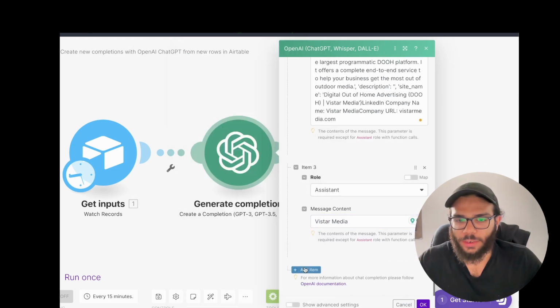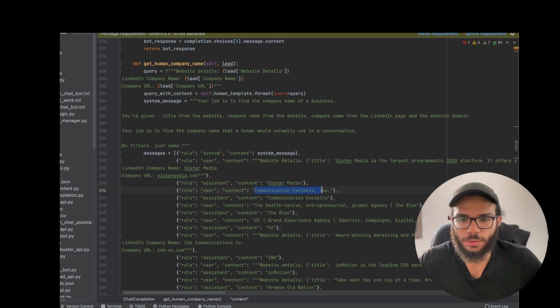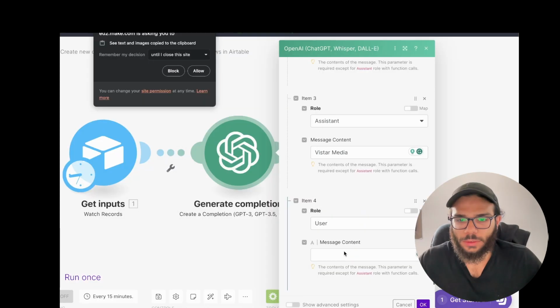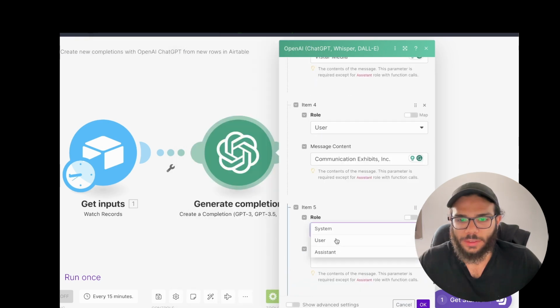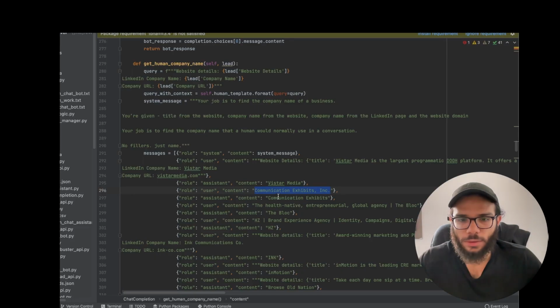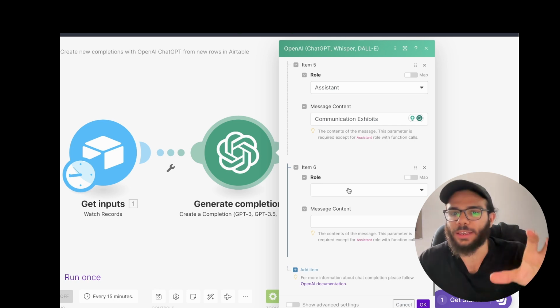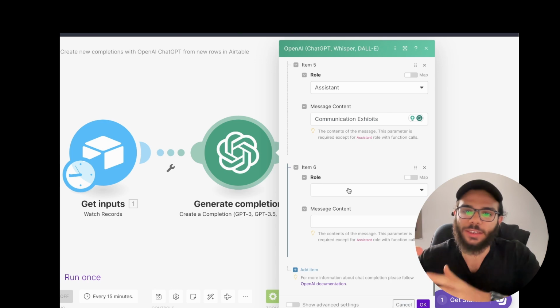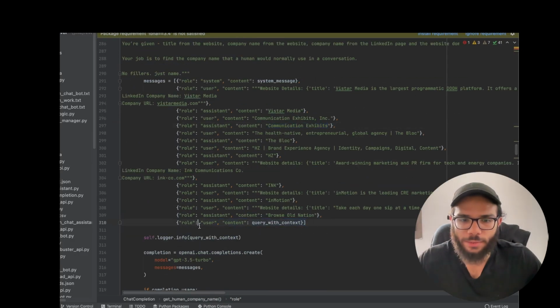And let's say we do another one. So this was one example. Let's do another one. An assistant. Great. So now we have a few examples, and now we want to add the input from, as I said, we get a lead, we get a query, we send it to the AI, and it spits the company name. So we want this line.